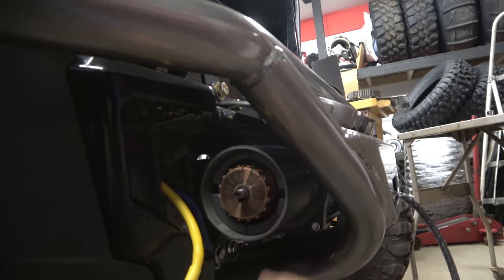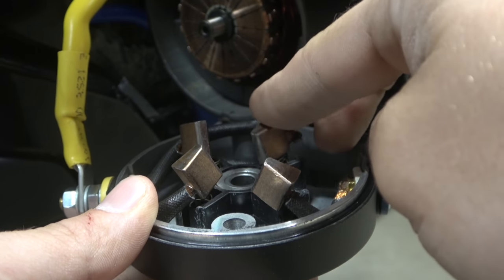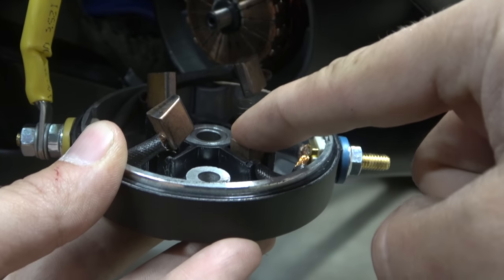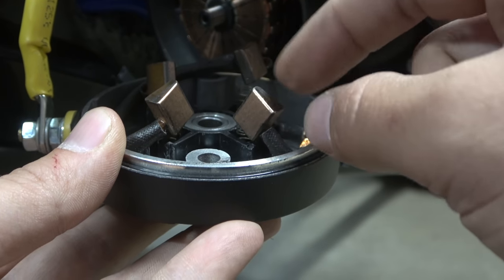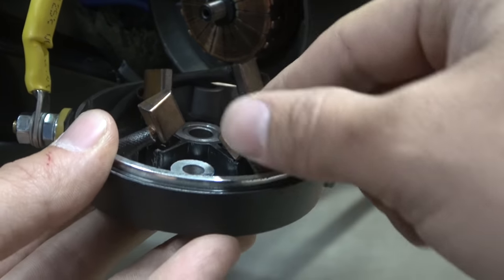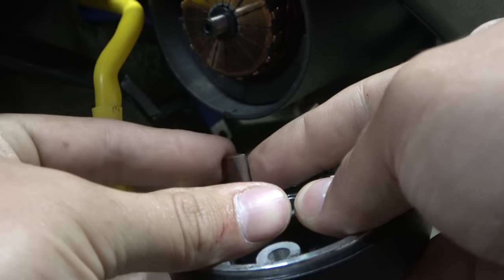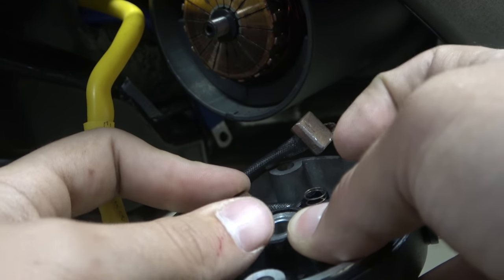The solution is to turn the terminal - you can do that. But don't take the cap fully off. There are magnets right here with a spring underneath. When you take the cap all the way off, those pop all the way out, and then getting all four back into position to slide it back on is nearly impossible.